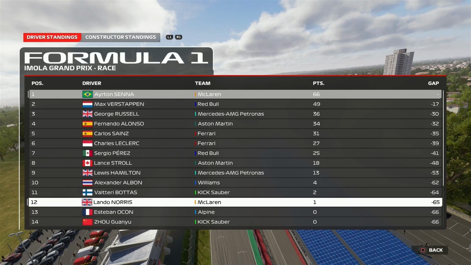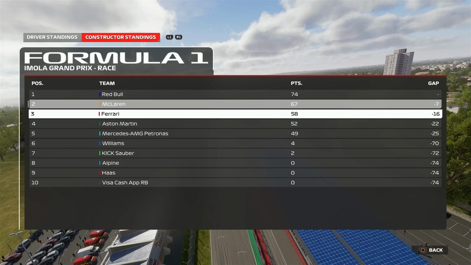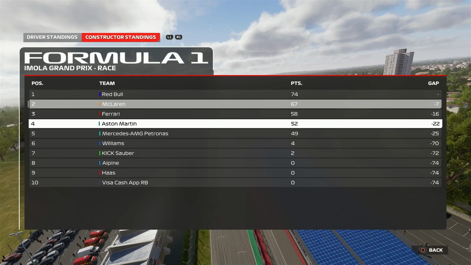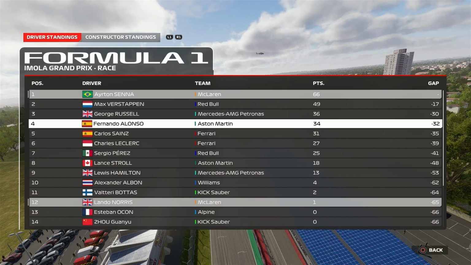Not good for him. Into the constructors, we are P2, 7 points away. Remember, 66 of the 67 points are all from me. Ferrari are 16 points away, and Aston Martin are 22. Still very, very close. Of course, we are only 3 races in, so it's going to be close. But only 7 points between the top 2. Drivers is still pretty close as well. It's all to play for. But what a time to be alive.